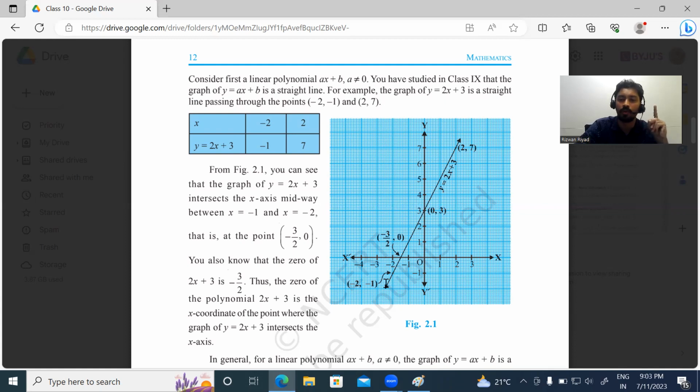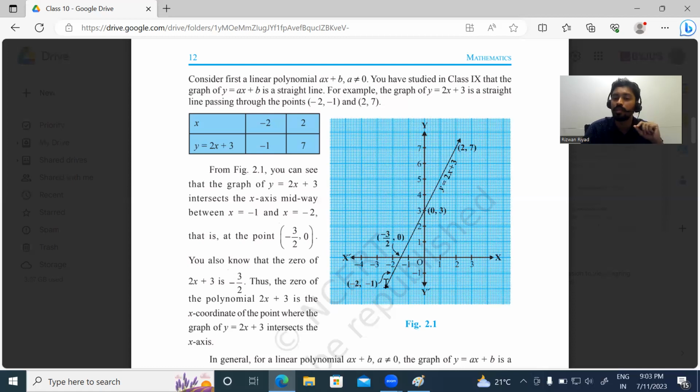This is very important. For every linear polynomial, the maximum number of zeros is equal to 1. More than 1 zero is not possible for a linear polynomial. You can find a linear polynomial without a zero, that means 0 zeros. That is possible. And 1 zero. Greater than 1 is not possible, because 1 is the maximum limit of the number of zeros of a linear polynomial.